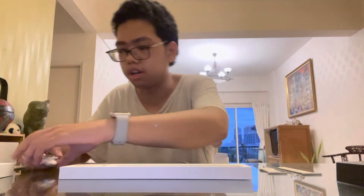It's actually available on Series 7. So if you're on a Series 7, you also get fast charging, but you need a fast charger adapter. If you're using a MacBook charger, it will still work. It will not fry the Apple Watch, because the Apple Watch has a sensor that can sense it, and it will only send 15 watts of charging, so it should be fine.